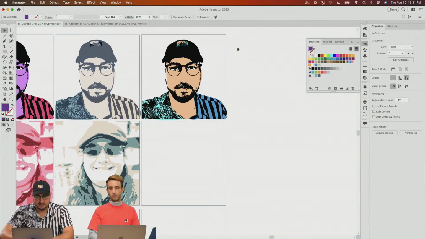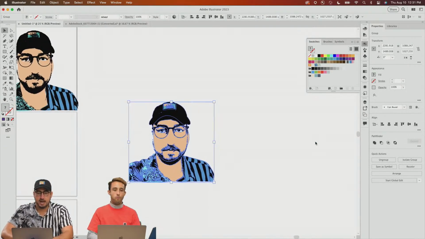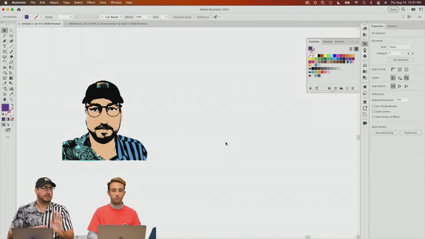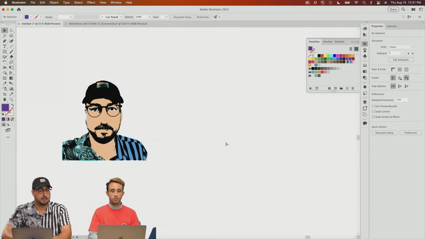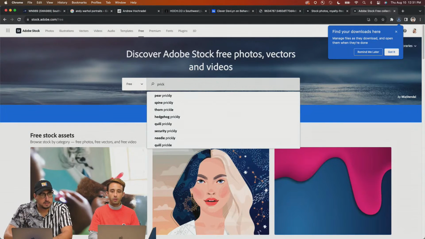So you're looking for a photograph, an illustration. Yep, any kind of photograph or anything. I'm going to show you how we're using generative recolor to come up with a color scheme, and I'm going to show you the idea that generative recolor is doing. Somebody said prickly pear. Prickly pear sounds cool. That could also be a really cool color theme.